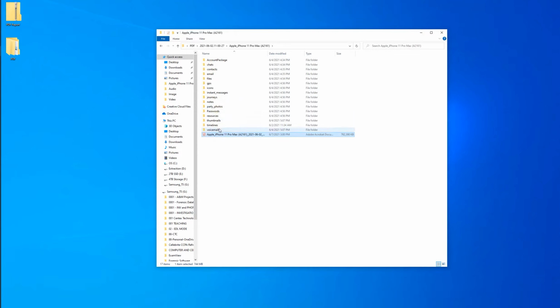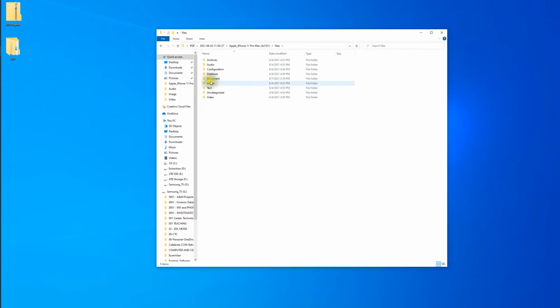Now you'll notice a lot of other files inside this folder. Those folders are very important because they contain all of the items that you will find inside this report. There's a link inside the report that links you to these different things, like the recording, like the video, like the picture, which are stored in these separate folders here.